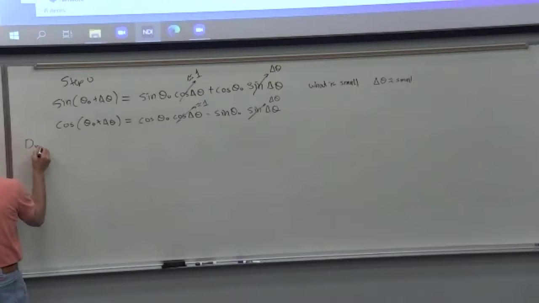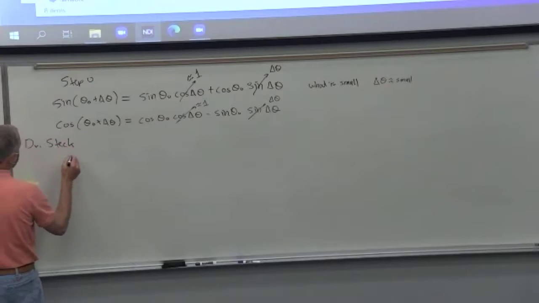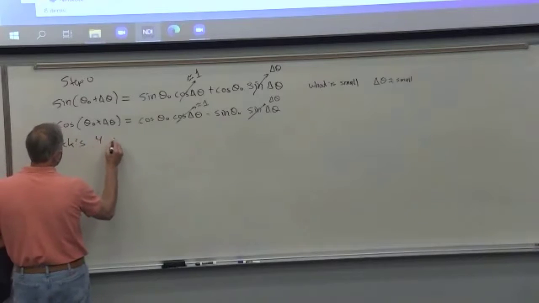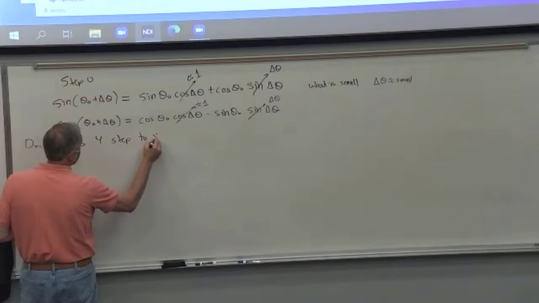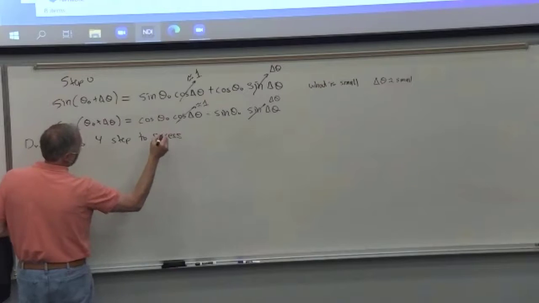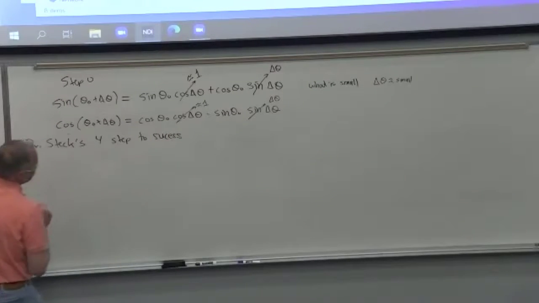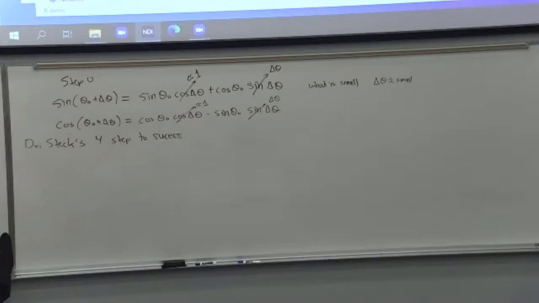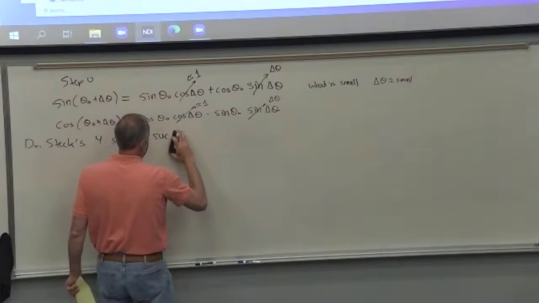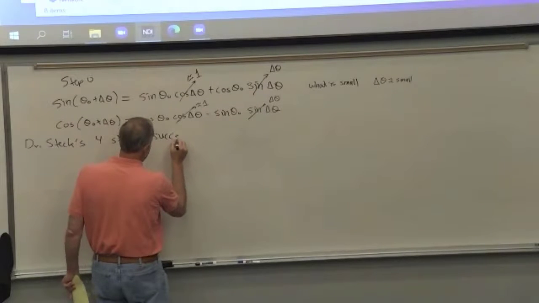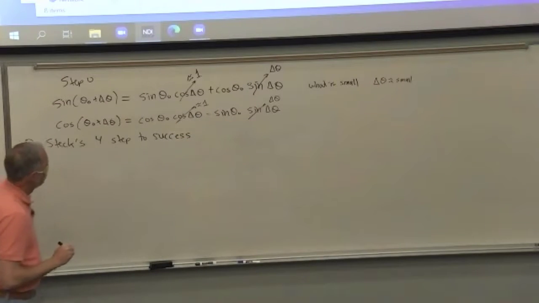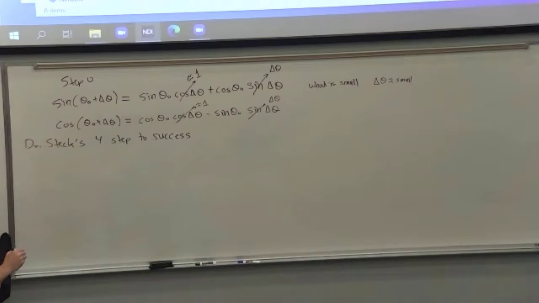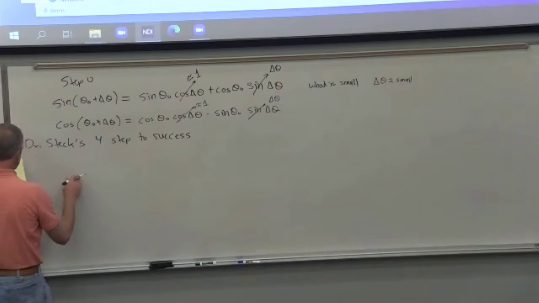Okay, so here's Dr. Steck's, and other people use these too, but I'm claiming it for today. 4 steps to success. Did I spell success right? Are there 2 C's? Yeah, it didn't look right. Doesn't that seem weird? There's 2 S's too, right? Okay, I'm glad you guys are better spellers than I am. All right, so obviously I don't have 4 steps to success in spelling.